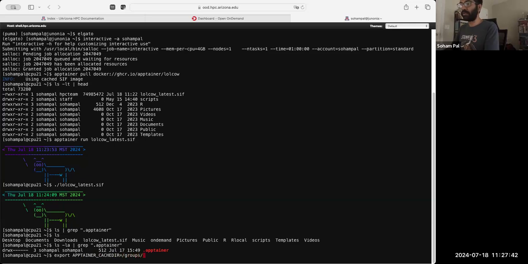So in this case, mine would be groups/this. Then if I put that in my .bashrc, then Apptainer will use that location as the cache and will store all of that in that location, so that your home folder does not fill up.